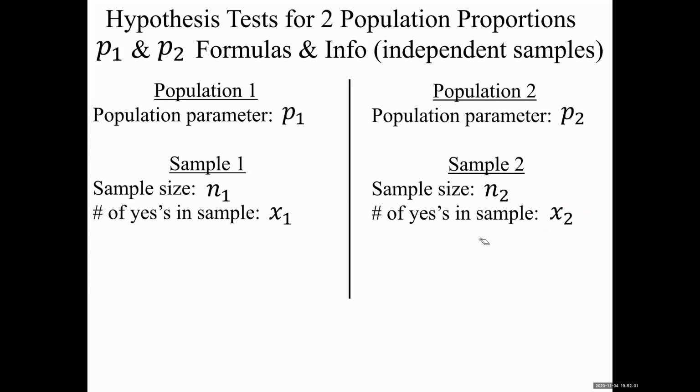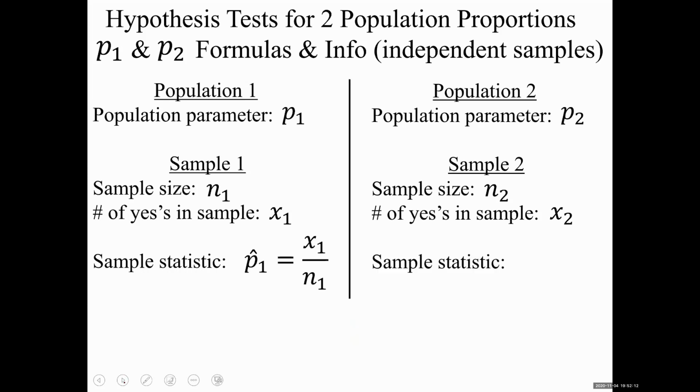Okay. And then you're going to write down the sample percentages. So sample statistic. The sample statistic is P hat. But again, we have two of them. So there's P1 hat and then there's P2 hat. So you're going to write down these things. And we have a formula for them. You just divide, right? You just divide how many people said yes by the total number of people we talked to. Okay. So you're going to write all those things down at the beginning.